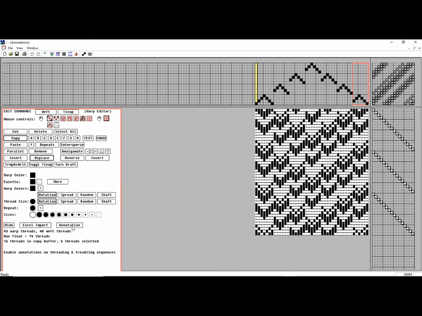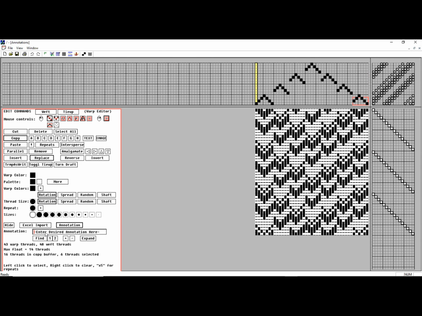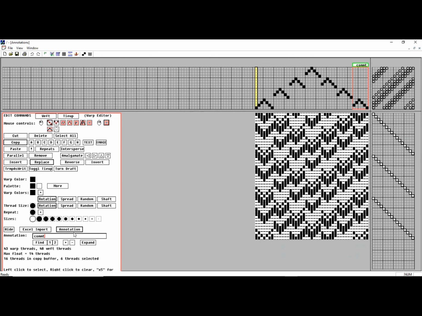the warp, and if I click the annotation box, it now gives an opportunity to enter a comment or a repeat count. The only difference between an annotation and a repeat is simply one is a note you're using to keep track of what you want it to look like. The other is a command of the program that says it wants to do something coherent with it. And let me enter a comment, call that comment, and if I hit the plus sign, it's going to add whatever I typed into that box, and it's now associated with that block of threads.